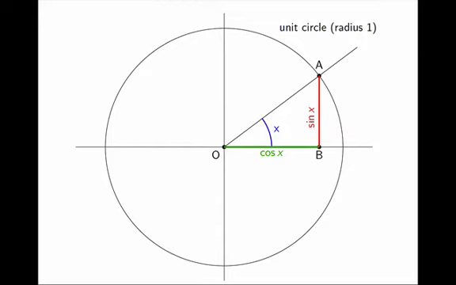Actually, this is what I consider the best way to define sine and cosine. But perhaps you have used or seen a different definition, and in that case, if you need it, pause the video for a moment and persuade yourself that this is true. I'm going to draw another vertical line, this one from the rightmost point of the circle. And in this picture, now the distance between C and D is the value of the tangent of x. And this is true by looking at the triangle OCD. Again, if you need it, pause the video for a moment and convince yourself. And this is all the trigonometry we are going to need. We're going to get everything from this picture.